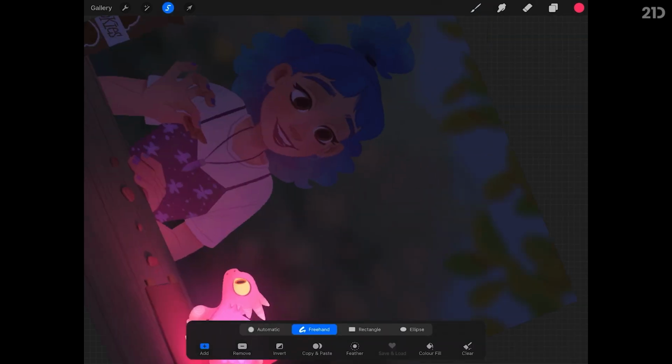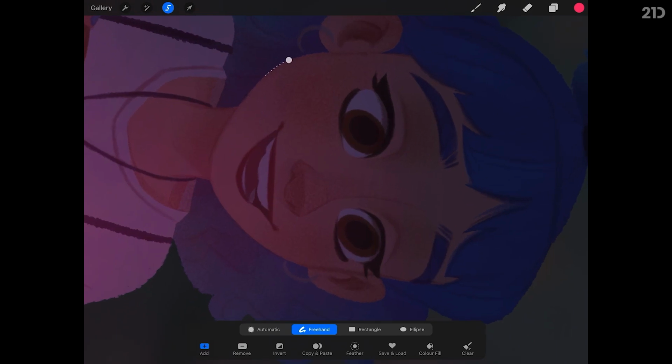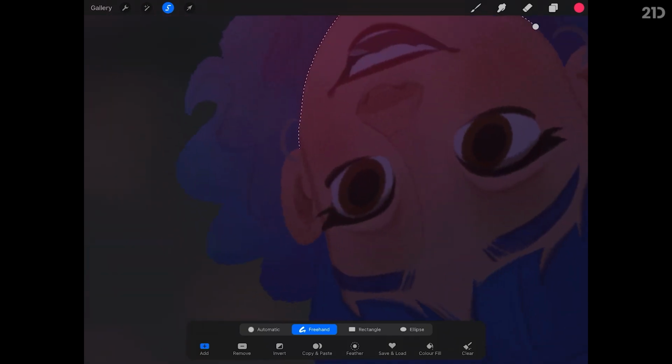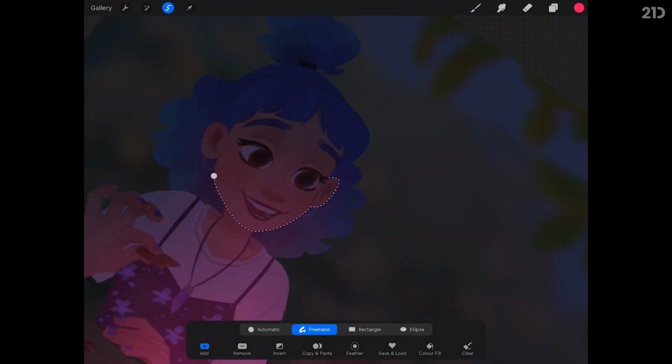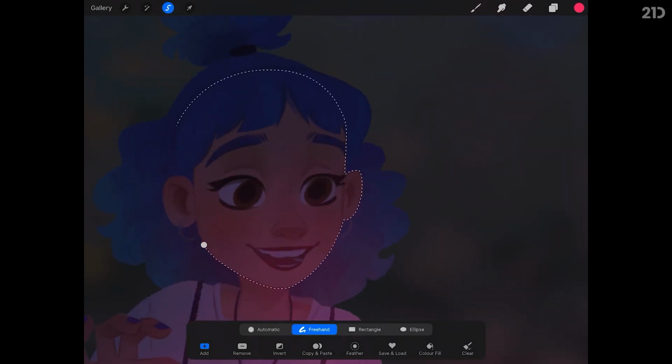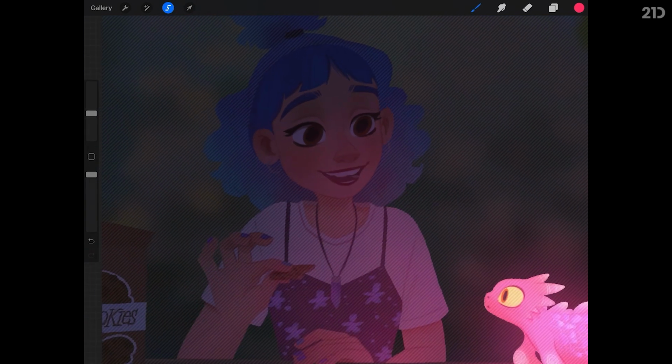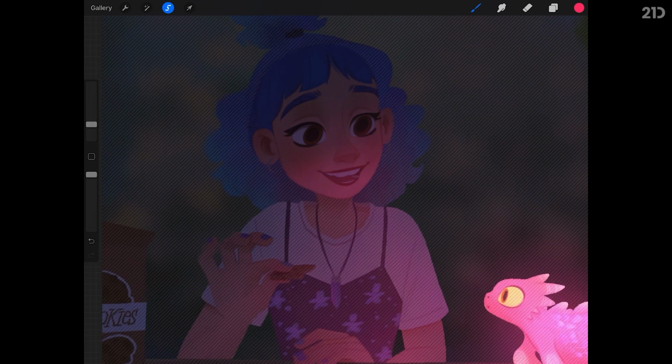Her face needs to receive more light at the bottom, so I focus only on this area by using the selection tool, and with the soft brush again, I intensify the light in this area. Also a little bit below the brow bone, and then a little bit more on the sleeve and on the hands, always keeping in mind where the light comes from.